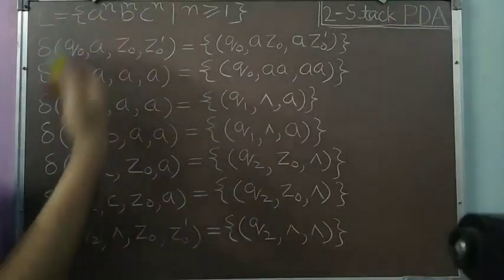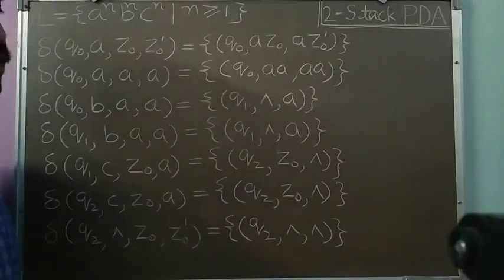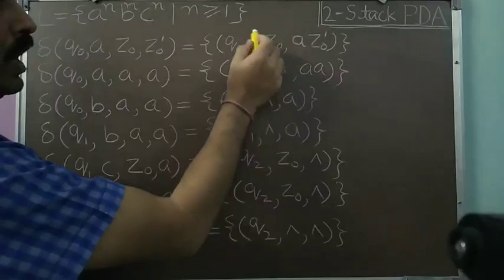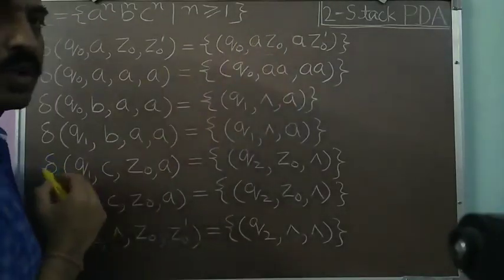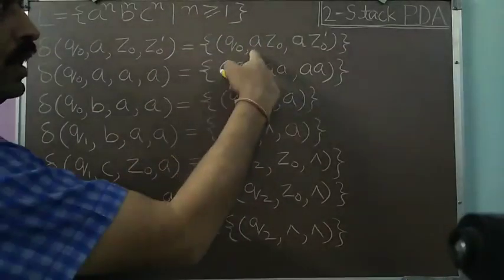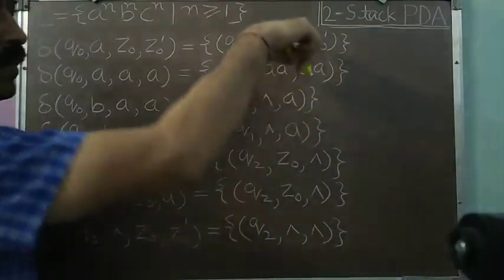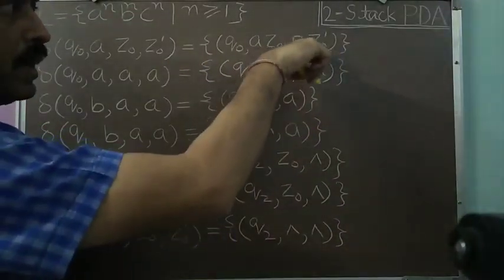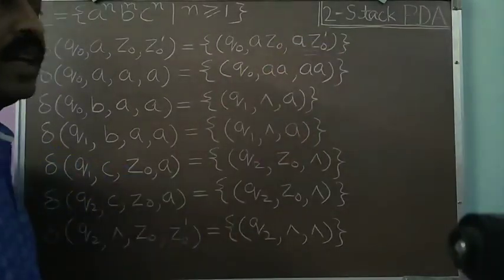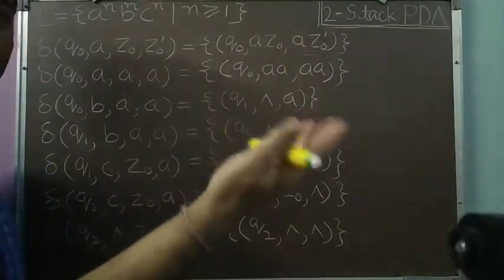In this situation, because we are getting the first A, we have to push it onto both the push down stores. So I will not change the state. I will remain in the state Q0, and I will push this A onto the first push down store. So I will write A Z0, maintaining Z0 on the push down store 1 and then also pushing an A there. Similarly, for the PDS2, I will maintain its status by writing Z0 dash, and then push an A also. So I will be writing A Z0 dash. So now A is on the top of both the push down stores.